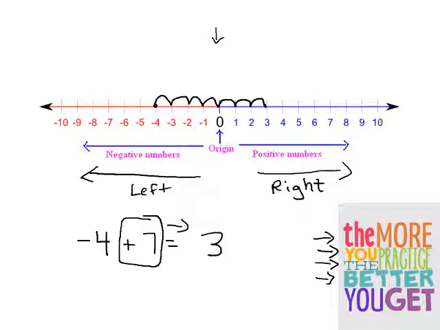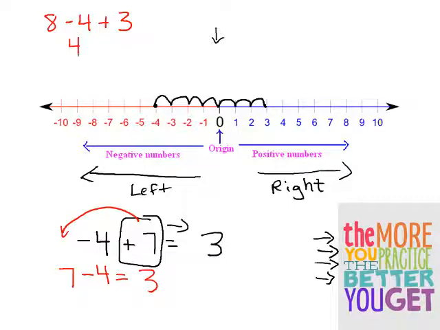So you can kind of see the relationship here. If we would move this guy over and start with him, and then do our -4, we get the same answer, right? Adding and subtracting, it doesn't matter what order you do them in, usually, unless there's any multiplying or brackets or any of that BEDMAS stuff. But if we just had a string of numbers like this, it doesn't matter what order we do them in. 8 take away 4 is 4. 4 plus 3 is 7, right?